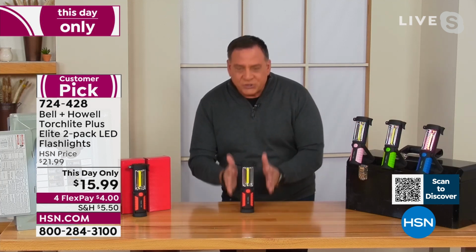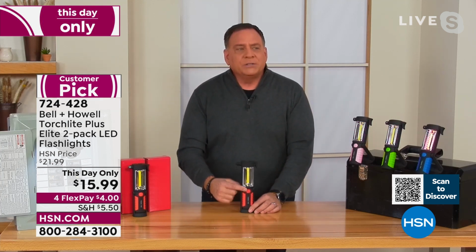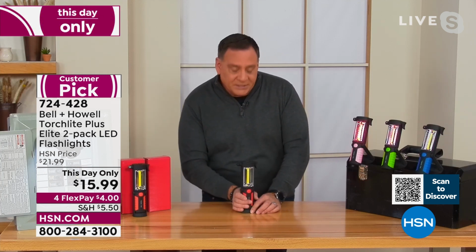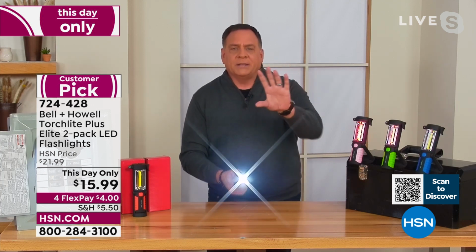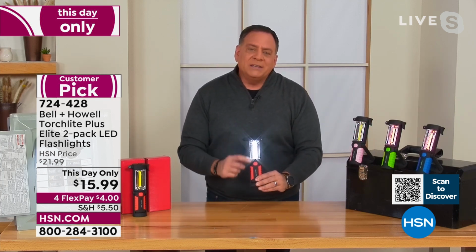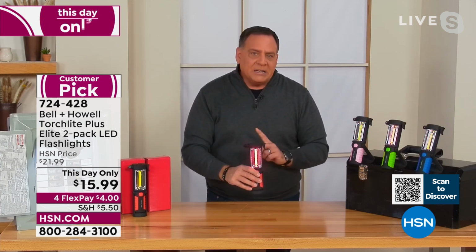For instance, now I like the shape of this, the design of this, because it functions so many different ways. When you look at the front of this here, you're gonna notice that the color of the activation button matches the color on the side of this. And this is all rubber coated, by the way, so it feels really great in the hand. If I press that button one time, you're gonna see we get that first spotlight, the distance light that comes out of this, okay? Press it again, the cob LED inside lights up. There's a big reflector behind that, and you get this really bright area light. One more time, you got the flashing LED light built into that.